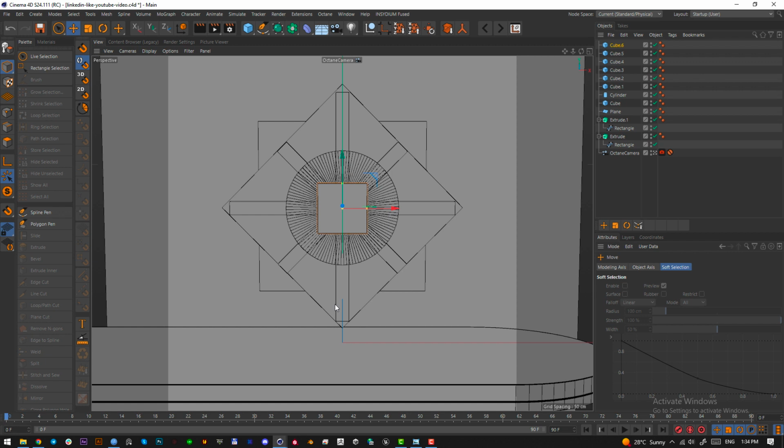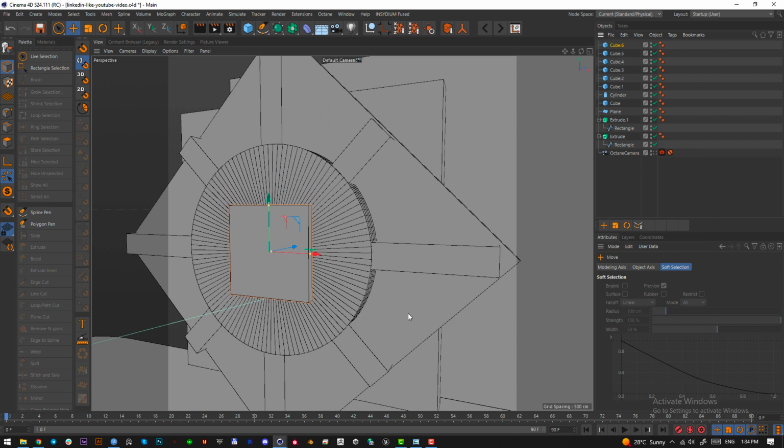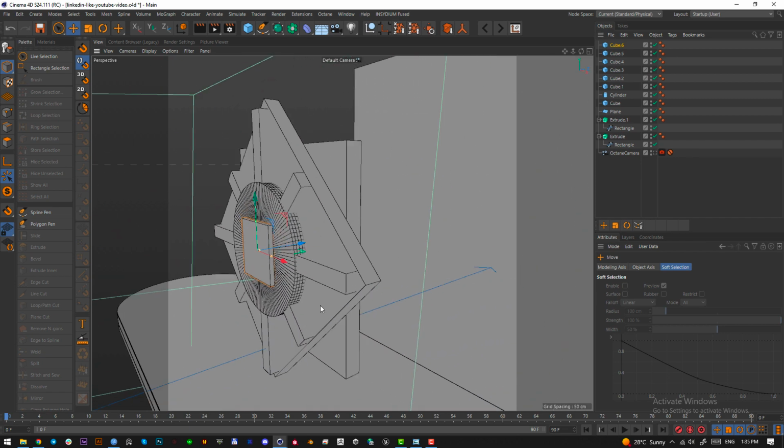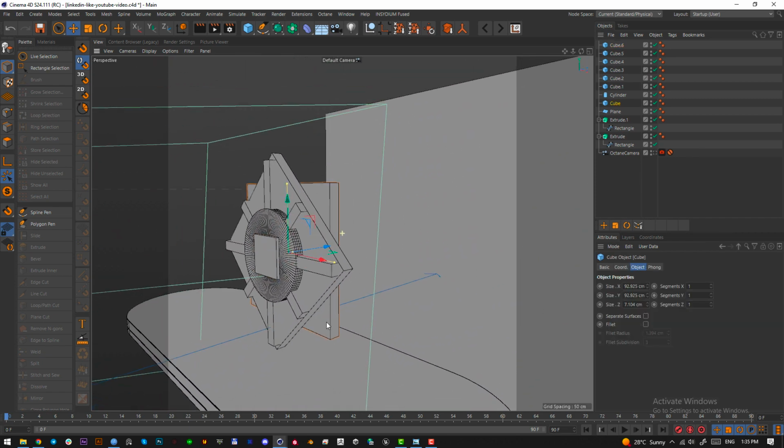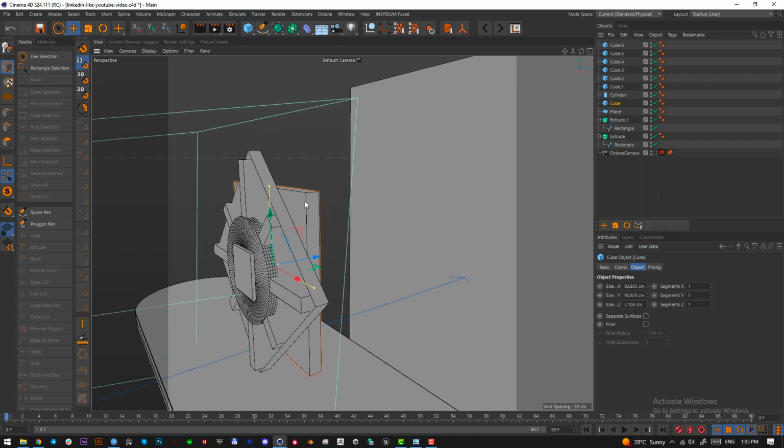Let's now add some details here. And the way we're going to add these details is really not that hard. So let's see. Leave the camera view. Select the one that's furthest. So that's this one.